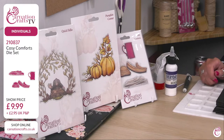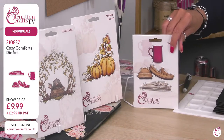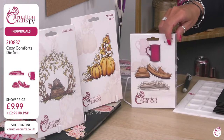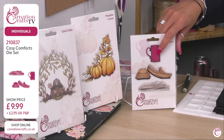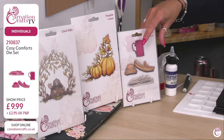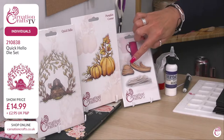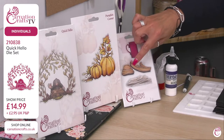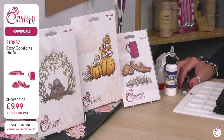Next, we have got Cosy Comforts for you. This is about the cosy comforts of slippers — you've got your newspaper and a lovely cup on there too. It could be hot chocolate or more. Do remember, if you mix in some of the flowers from the main collection, you can use it as a flower vase as well — very useful and handy. With the slippers, if you snip into it, that becomes a little hat, so you can have the hat and duplicate the slippers. If you're wanting the Cosy Comforts, product code 210837, £9.99 show price.